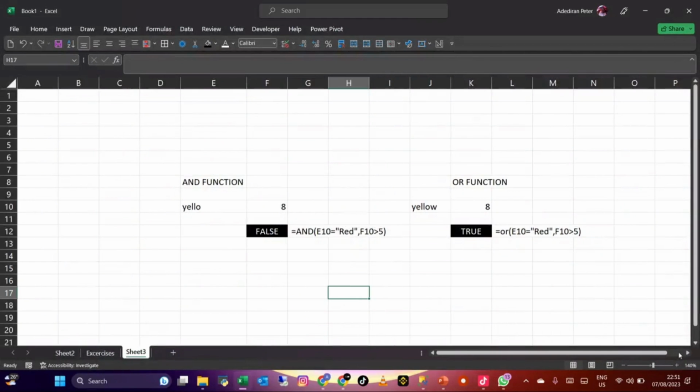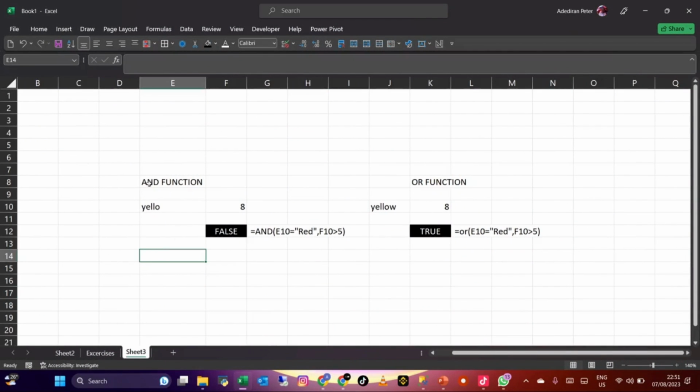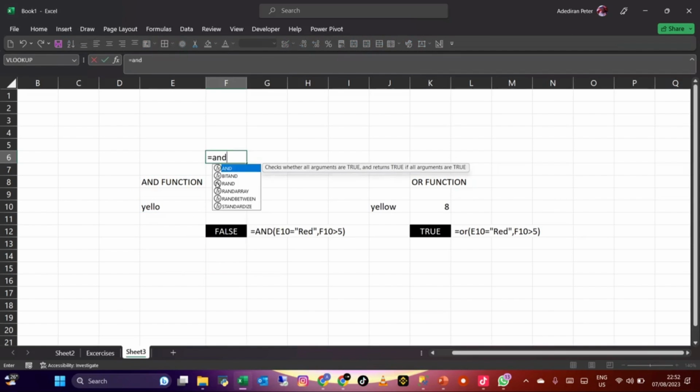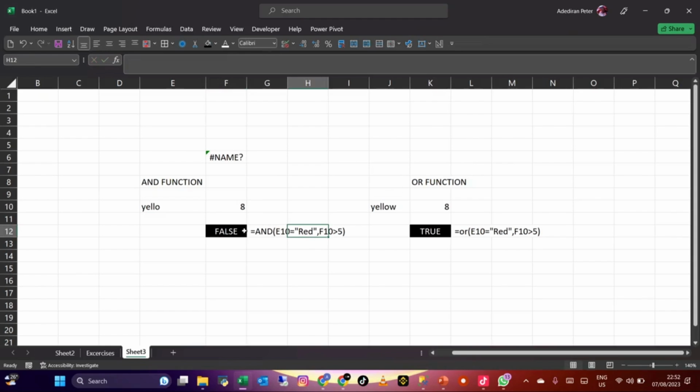So, okay, guys, we want to look at the AND function. What does it say? Let's check the tip. AND checks whether all arguments are true and returns true if all arguments are true. So we have two arguments here.